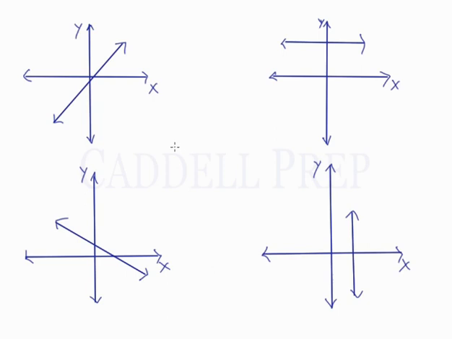Alright, let's look at some special slopes, or some different characteristics of slopes. This slope we see going left to right, it's actually increasing. The line's going up. So in this case, the slope is positive, or we say the slope is greater than 0. In this graph down here, we see the line going down as we go left to right. So in this case, the slope is negative, or we can say the slope is less than 0.